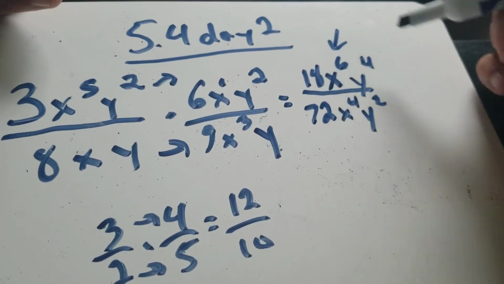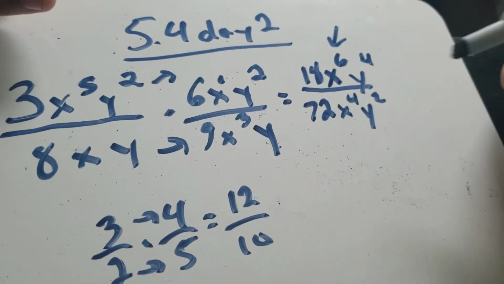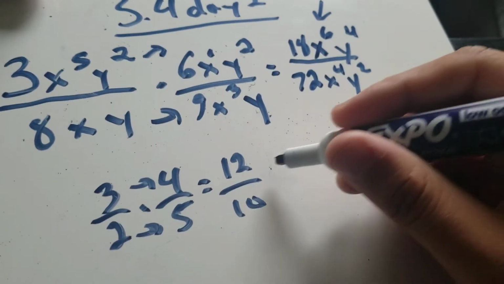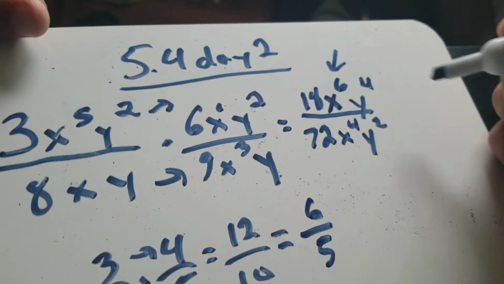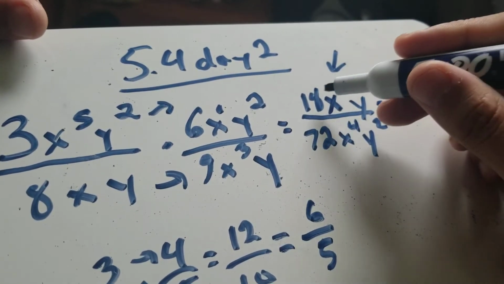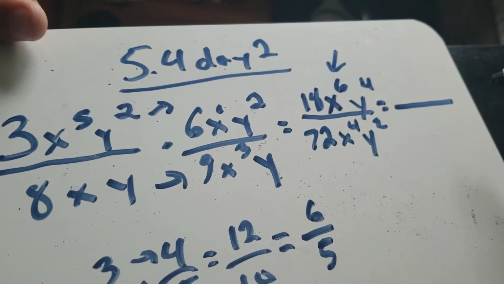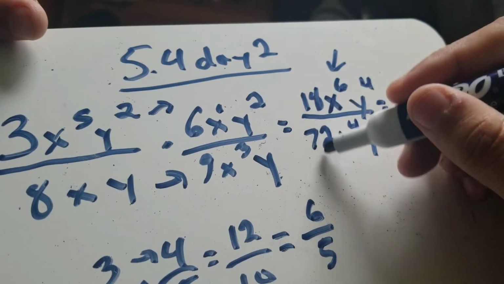This right here is a chapter 2 or 3 question where we can simplify one piece at a time. Just like the normal numbers, you can simplify at the end. We're going to do that for this. So 18 x to the 6, y to the 4th over 72 x to the 4th y to the second. Let's do the normal numbers first.